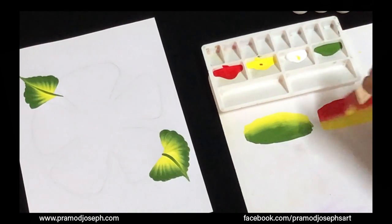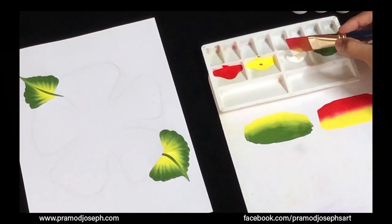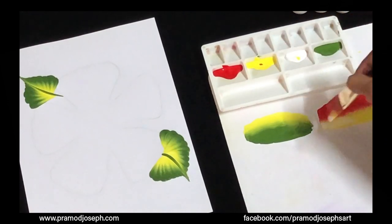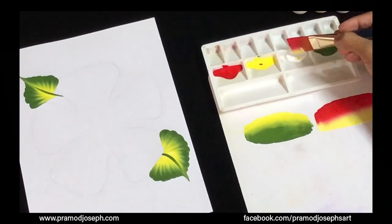So like this, let's load our brush two-thirds and get it ready. As a last flap, we'll be taking white on the yellow side and again red, and we'll be loading it a little bit, flapping it to get the required color shading. Once you have this ready, we are ready to stroke.